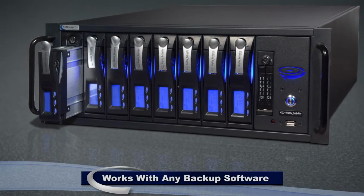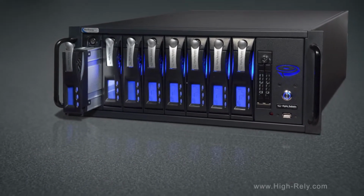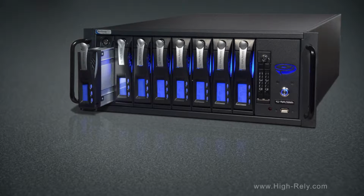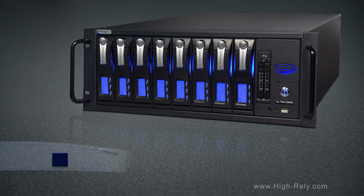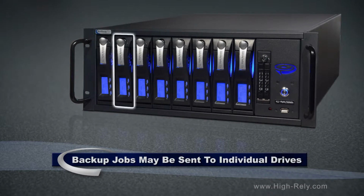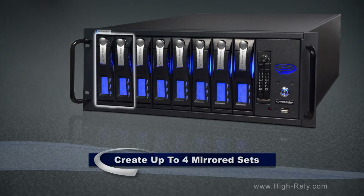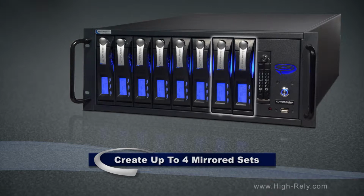When people see this product, they often assume that it's a typical network-attached storage device in which the individual drives can be combined into a single array. Actually, that's not the case, and it's by design. The way it's set up, the backup jobs can be sent to each individual drive separately. For example, each day of the week could have its own drive, or each server could have its own drive. In addition, you can use mirroring between the drive pairs, creating up to 4 mirrored sets.